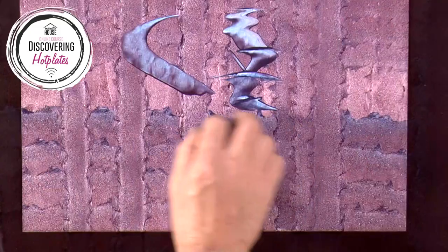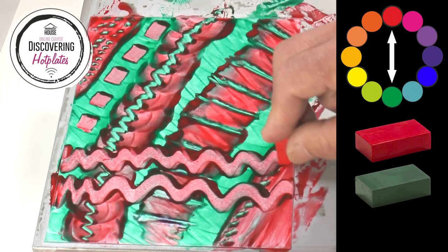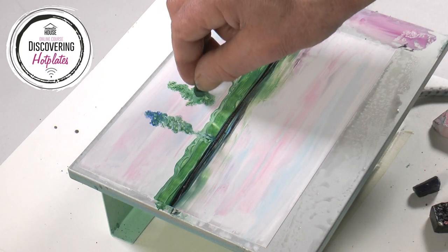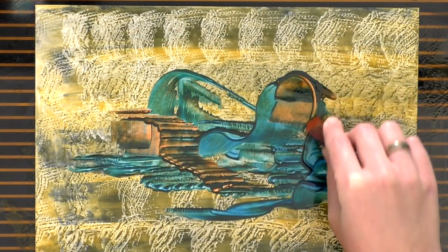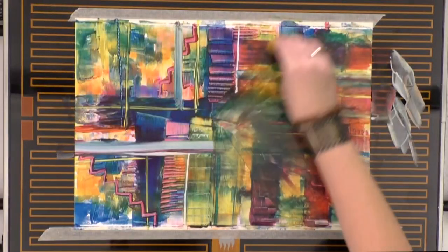Michael is very good in abstract work, patterns, marks. He is an excellent teacher in telling you step-by-step how to build up a landscape, a fantasy landscape. I like to work more intuitively — what arises and how can you transfer that into a painting, and when is a painting finished?